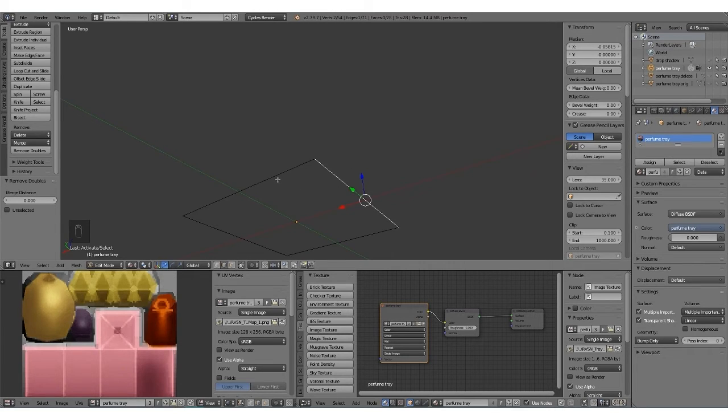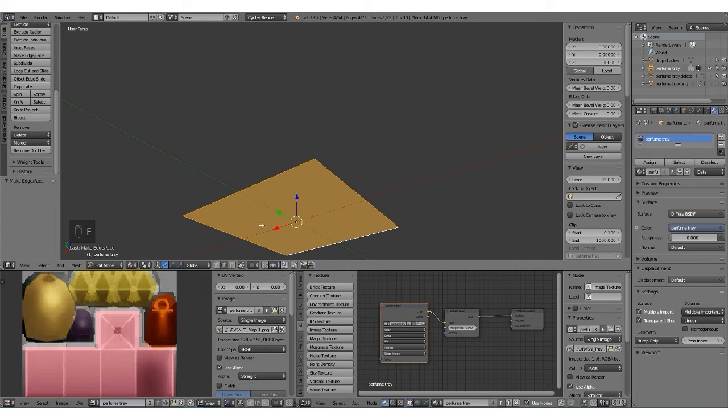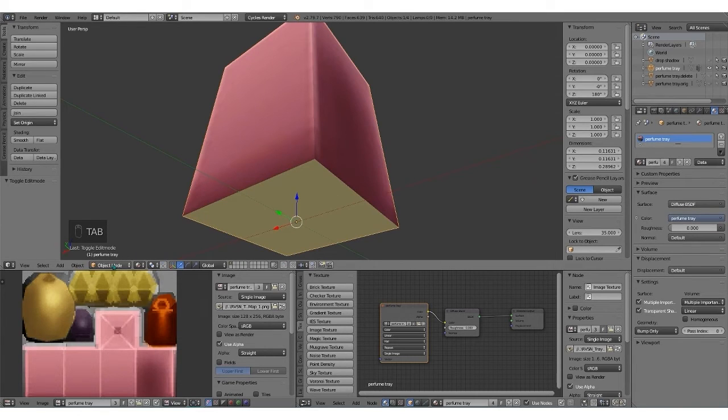So now that I have the 4 edges, and they're connected, what you can do, again holding down Shift and right clicking on these edges, now that I have them all selected, I can hit the F button, which is face. So what this did is make a face out of these 4 vertices, or sorry, 4 edges. You can see already that it's got a weird color. If we go back to object mode with Tab, it doesn't match up with the rest of the mesh.